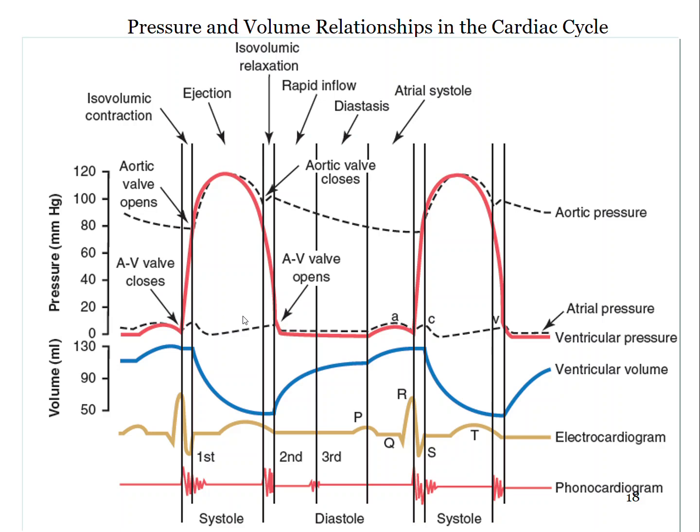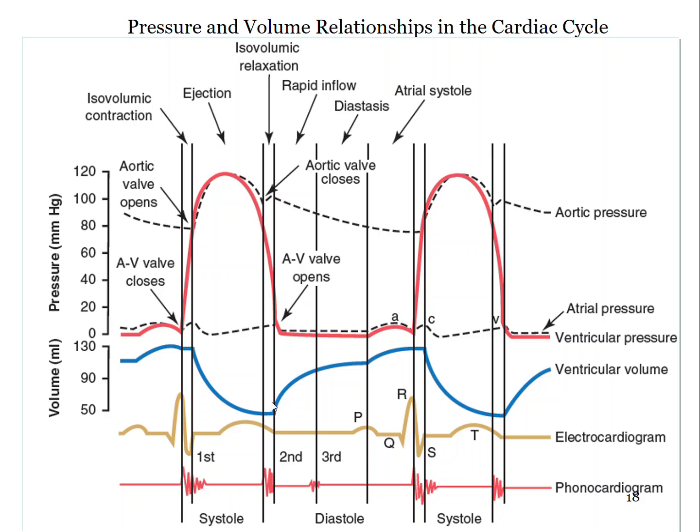So here we have all the events that happen during a cardiac cycle. You have to notice an important thing here. Most of them I explained in previous slides, but here again you can see it schematically. So here you have isovolumic contraction. Look at here. During this time, you have a rapid increase in the pressure, but no change in the volume. I explained it there. And then we have isovolumic relaxation. Then we have a rapid decrease in pressure, but no change in volume.